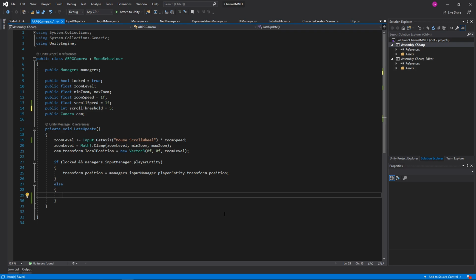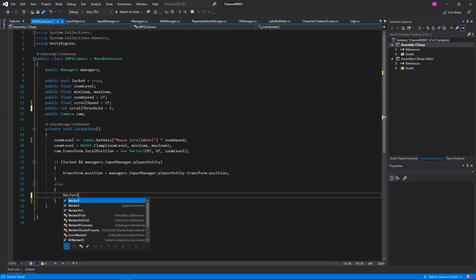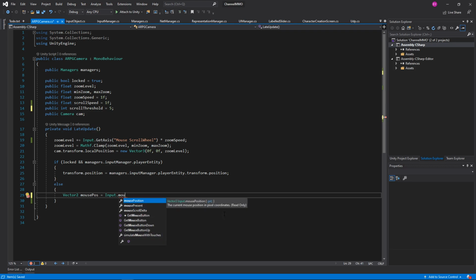And then we'll do something like a Vector2 mousePos equals Input.mousePosition, which I believe outputs a Vector3, but I believe it's just using an x and a y. So that should work fine.